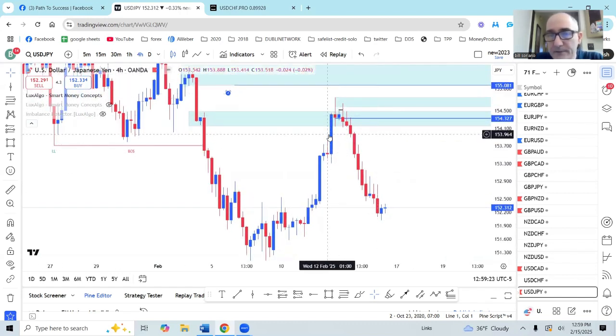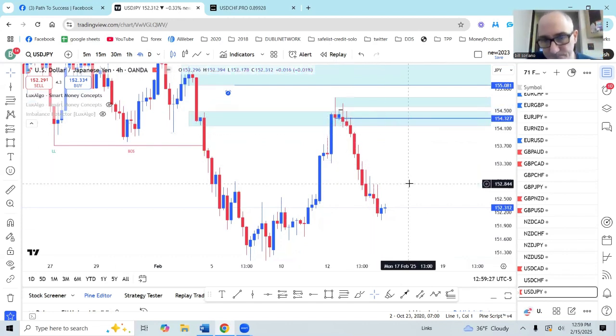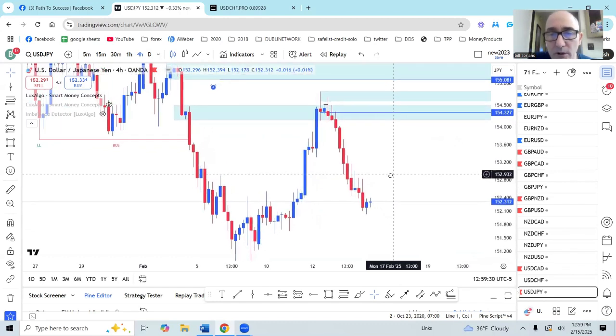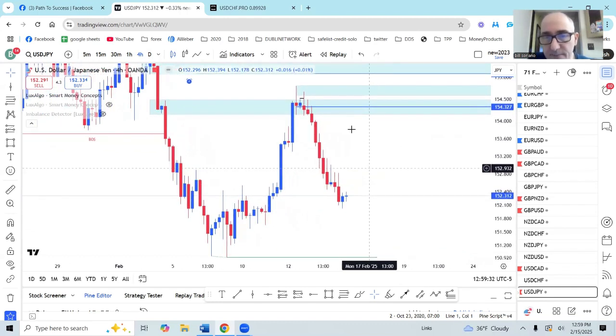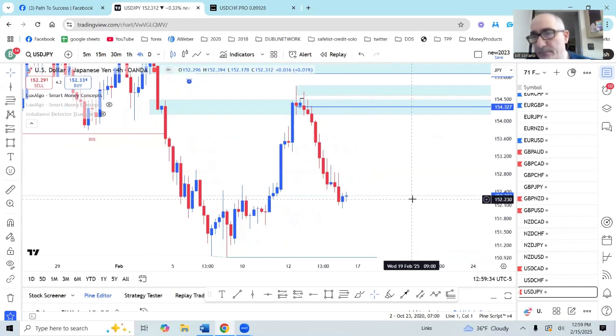We didn't do that because we had another zone above it. So we knew this may happen. We dropped down to 15-minute, waited for confirmation. And that's how we got in. Now, what you would need to do from here is this. You already took the trade, so you're not going to get back in the trade.